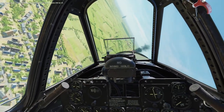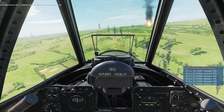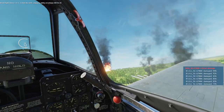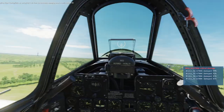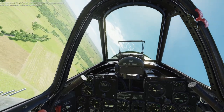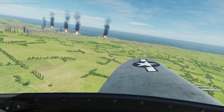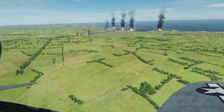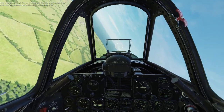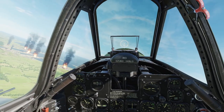Get these two guys over here by themselves. Engaging armor at Bulls 298 for 29. Uzi 1, in from the north, engaging the utility at Bulls 298 for 29. Springfield 1, in from the southeast, engaging armor at Bulls 298 for 29. Artillery at Bulls 298 for 29. Springfield 1, kill utility 1, in from the northwest, engaging the utility at Bulls 298 for 29. Springfield 1, kill armor at Bulls 298 for 29. Do another run.